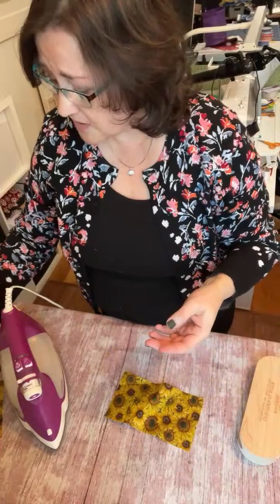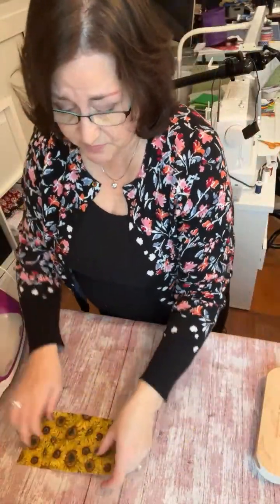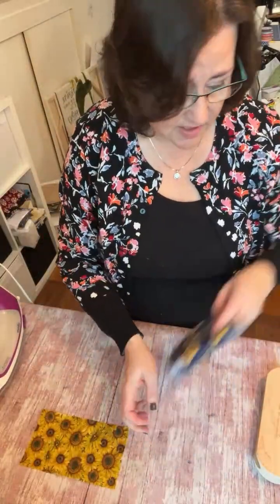So you always want to starch when precision is really important. And it is important when you are doing quilt blocks. I'm not using that kind.